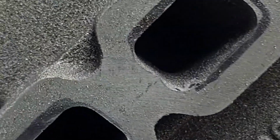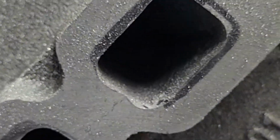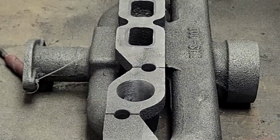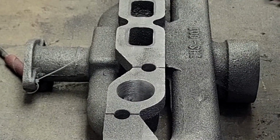Yeah, I'm not doing a very good job trying. Well, maybe you can see a little bit, but the inside of that port is really rough. Maybe you can see it a little bit, but I'm going to get this swapped out and go with the triangle.